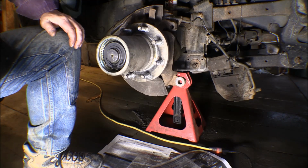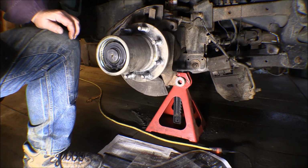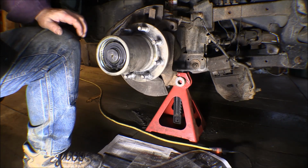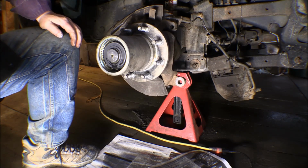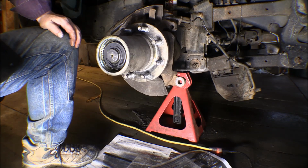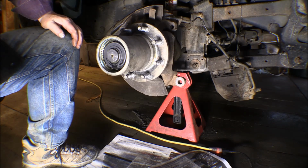But the front end is constantly running motion through the axle, through the differential, and up through the drive shaft to the transfer case, even though it's disconnected at the transfer case. So all of this stuff is turning constantly. Now, the unit bearing on this left side went out on me about 3 years ago, and I took the truck to a mechanic here in town and had him change them out.